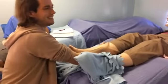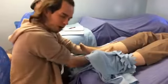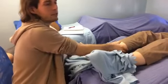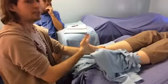Calf massage, right? The whole goal with the calf massage is not necessarily to effleurage. It's to palpate for the integrity of the calf. Notice any fluid retention. It's an assessment technique. Yes, it feels good. Yes, it feels nice. But at the same time, we want to feel what's happening in the tissues ourselves.